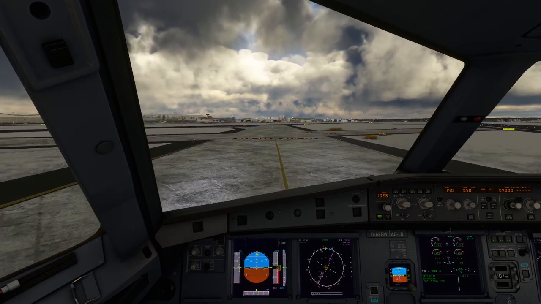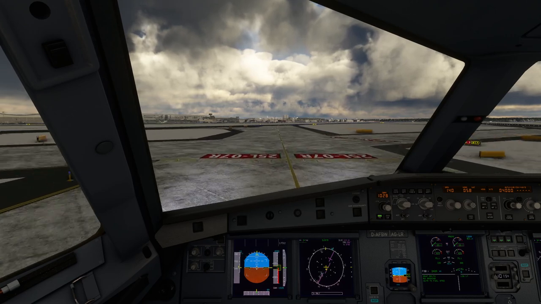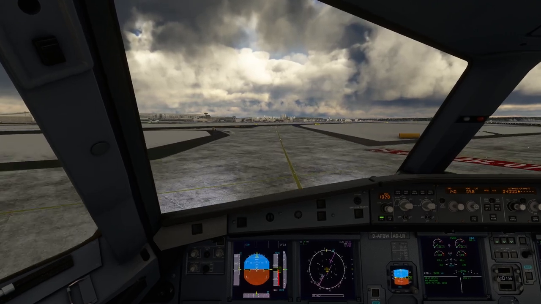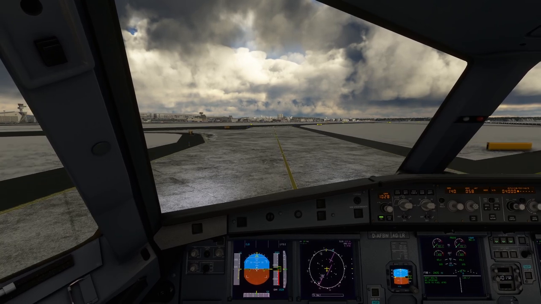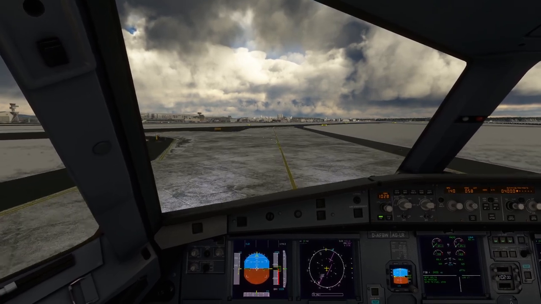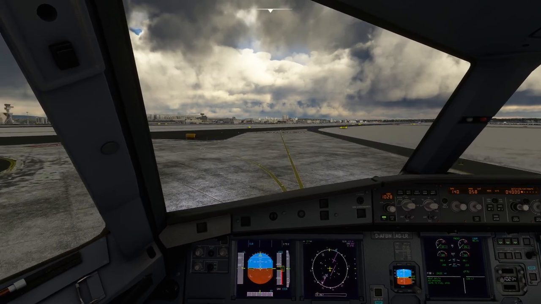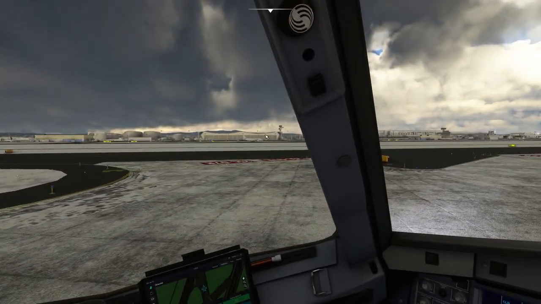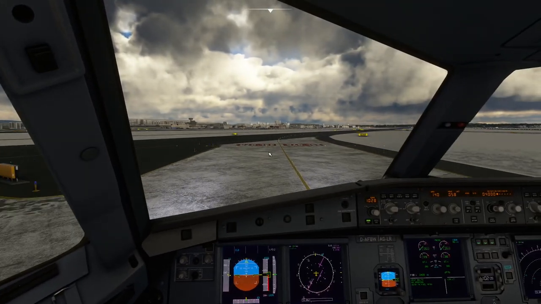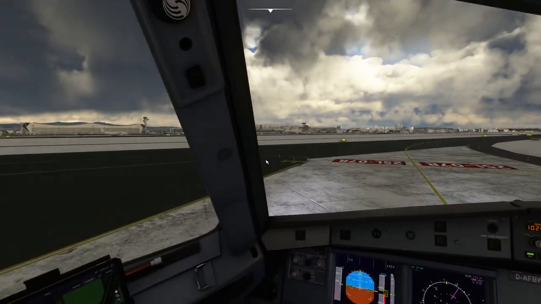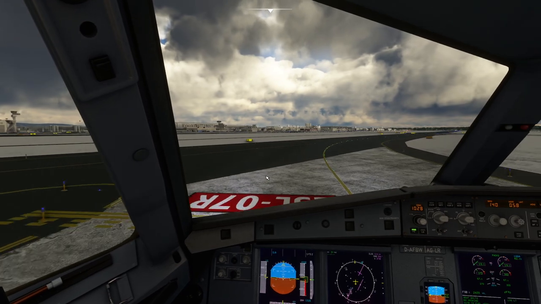So terminals are over here. We're going to completely disregard any runway permissions and make our way directly back without passing go. It's quite interesting looking at Frankfurt because I've been here so many times over the years with work. It seems very familiar seeing the Lufthansa service buildings.